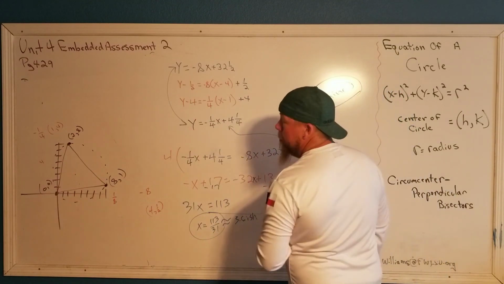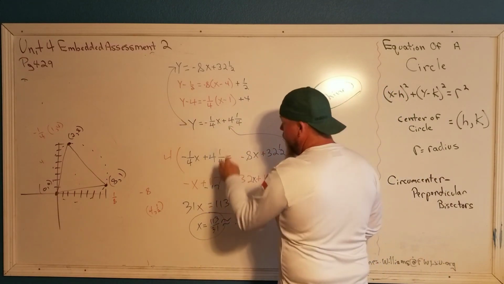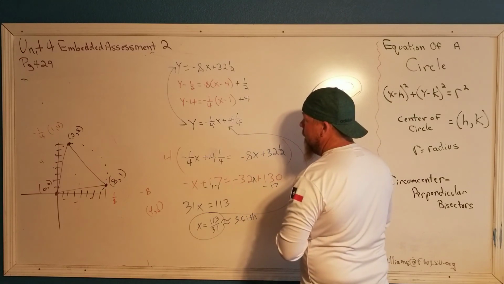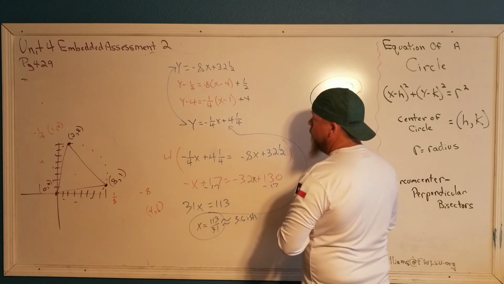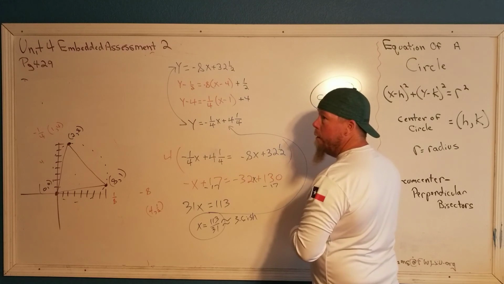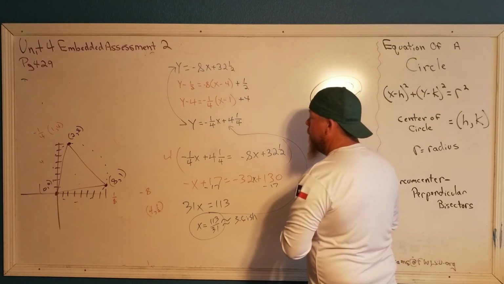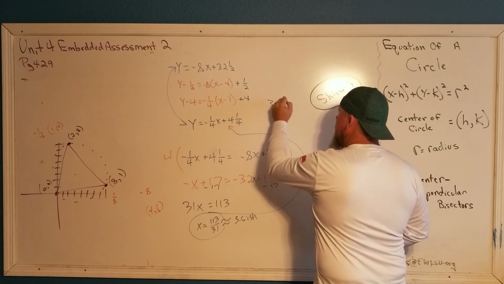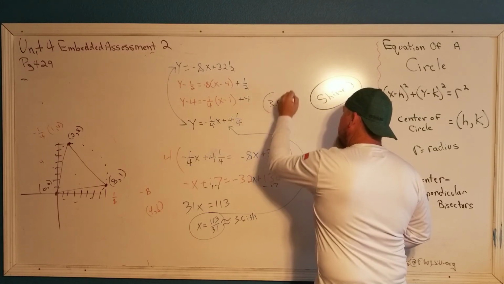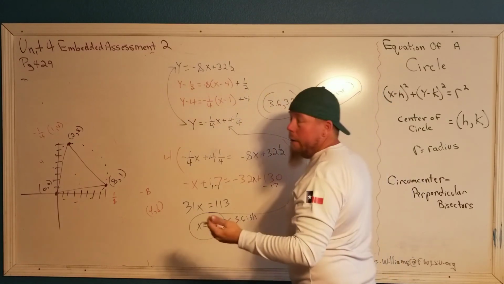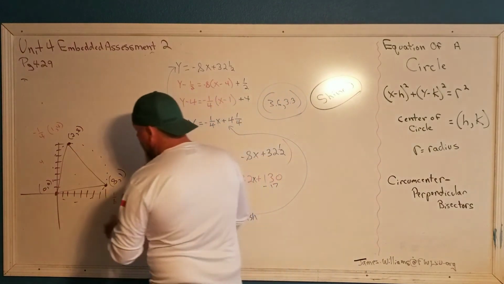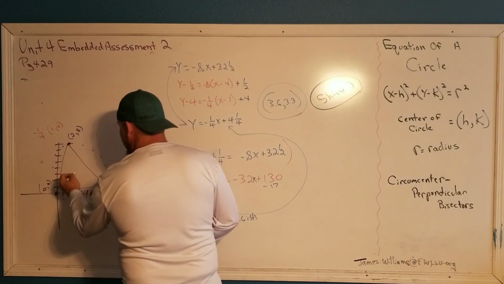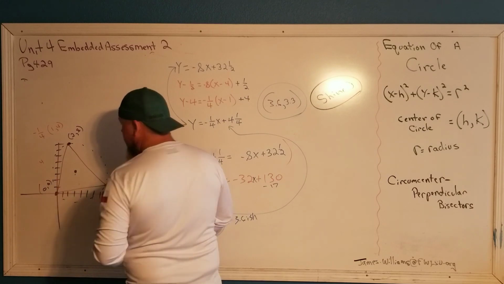I'm going to take that, I'm going to plug it back in here. Negative 1/4 times that is going to give me negative 0.9, plus 4 1/4, so 4.25 minus 0.9, 3.35. So I'm going to get 3.6 comma 3.3-ish. All right, not exact, but neither is drawing it with the straight edge and the compass. So 3.5, somewhere up in here. This is where a grocery store would be.